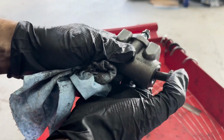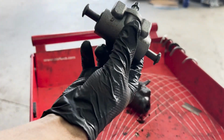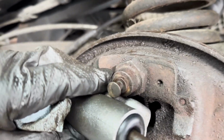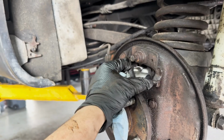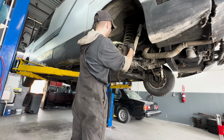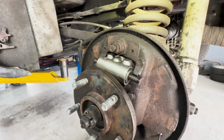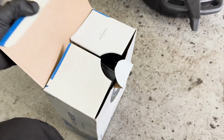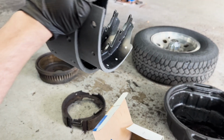Swap some parts over, and the new brake cylinder goes right in. I have a new set of shoes here going on. The old ones had a lot of meat still left on them, but they were soaked with brake fluid, so they had to go.